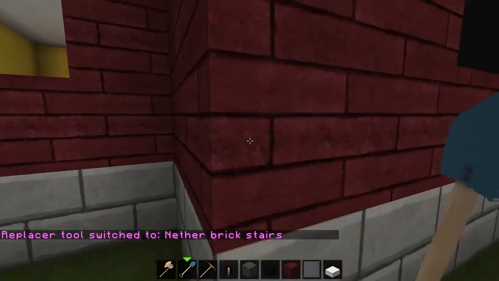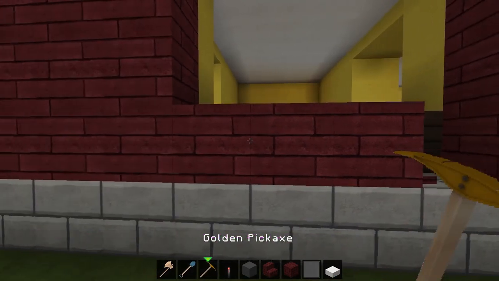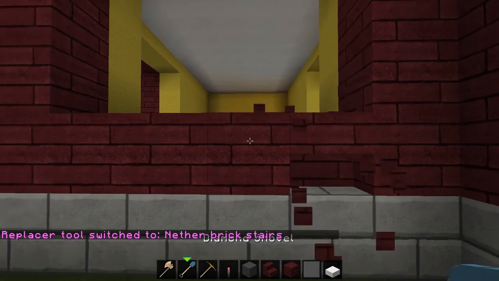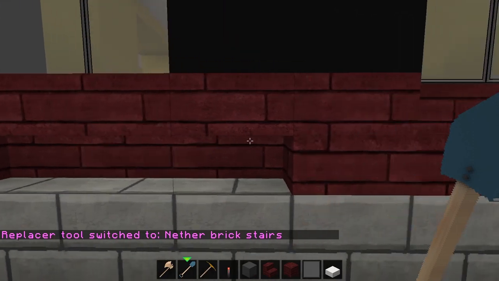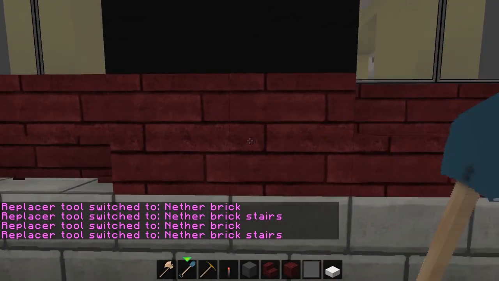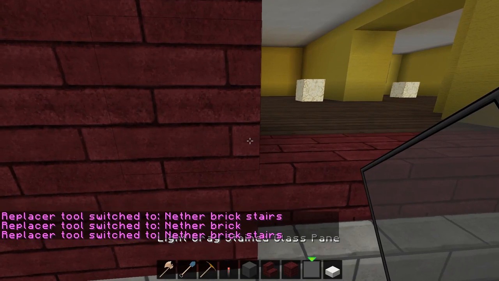No, I want this one upside down. Mm-hmm. Decision has been made. Oh man, that was not what I wanted to do at all. I wanted to do that. Yes, yes. Nope. Yes. Nope. Yeah. Nope. Yes. Okay. So these are going to be the same thing.